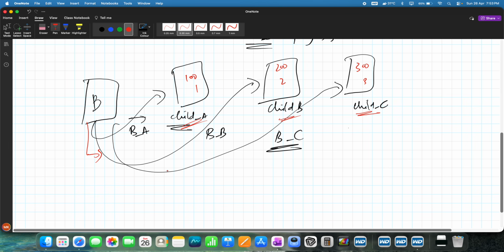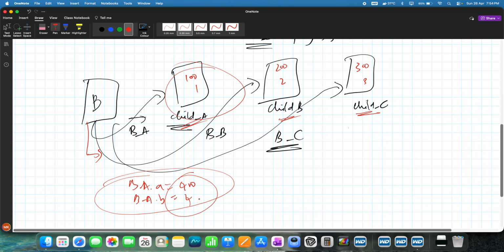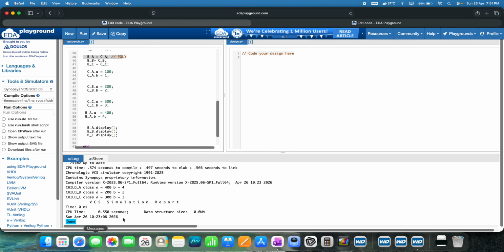But in the last section, we have updated B.A equals to 400 and B.B with 4. So this B will be pointing to child class A, and you are calling the methods. So here we will be getting the output 400 comma 4. This is the polymorphism.